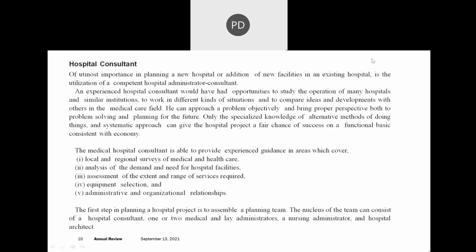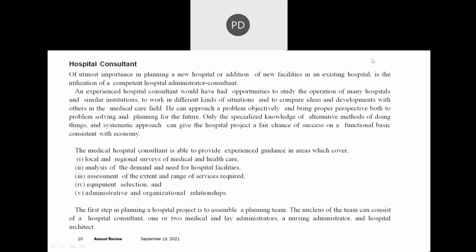Okay, I went to Hosmec and I have talked to the consultant and told him this is the requirement for this hospital and this has to be in this area. So that person would be the key decision maker now, because he has a lot of years of experience in building hospitals. He is the person who will be integrating the architects, engineers, and other medical staff, and making decisions on how the hospital is to be built.